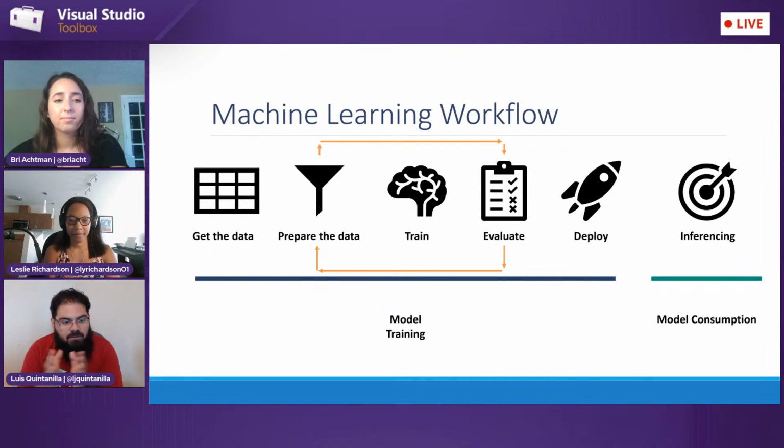It doesn't know what an eye is, and it doesn't know what these features are, right? So you have to define it for the computer and break it down into numerical values, which the computer can process, right? So that's the data preparation, and then in the training, that's when you select an algorithm that you're going to use to try to solve the problem that you're trying to solve. So this was the regression, recommendation, anomaly detection type of algorithms.